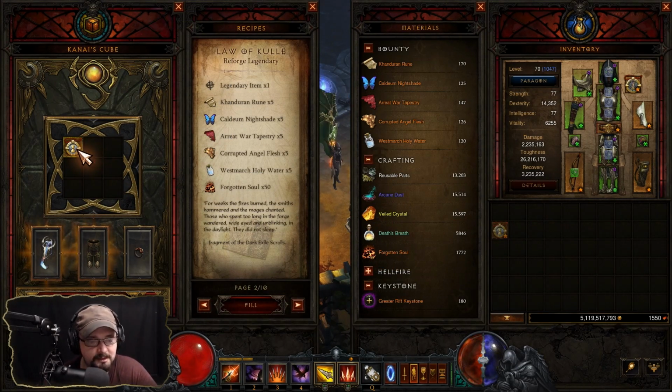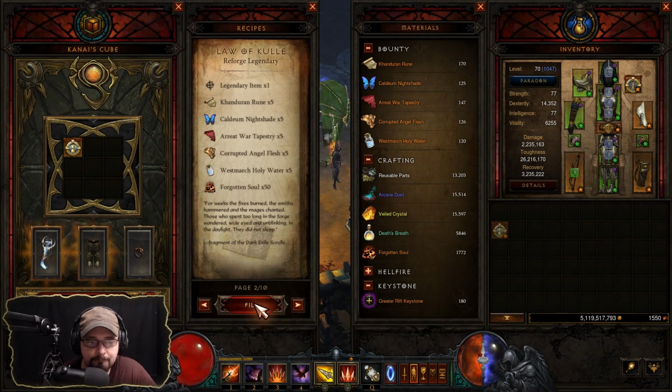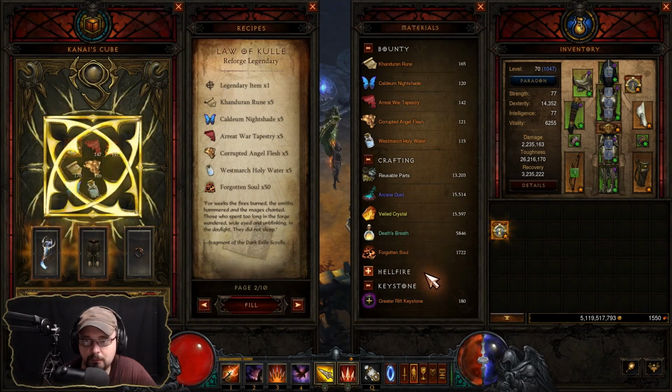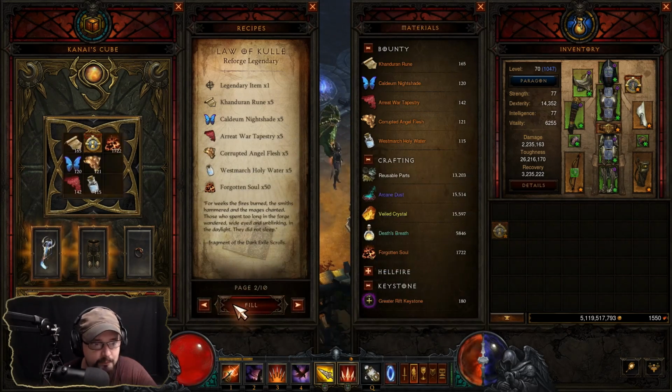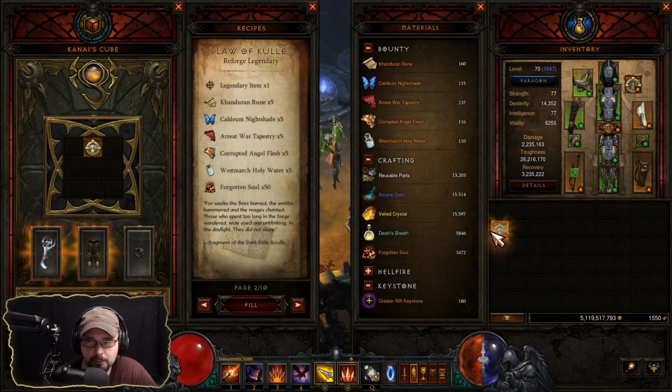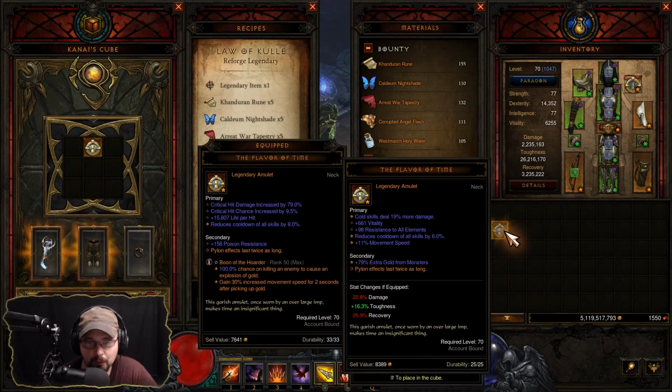It basically just simulates the item that you're putting in dropping again. So as you can see, we're going to put this Flavor of Time in. It's got physical, dex, area damage, cooldown, and movement. So you just hit fill, and we transmute, and now we got physical, dex, vitality, cooldown, movement speed. And you do this multiple times, right? Until you get something that you're looking for.